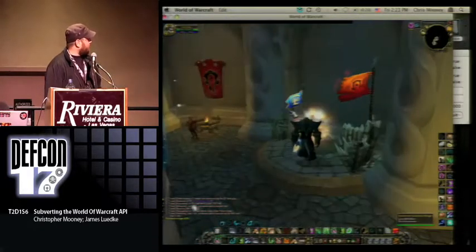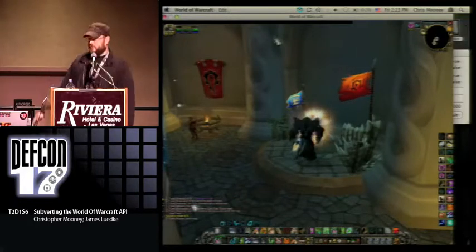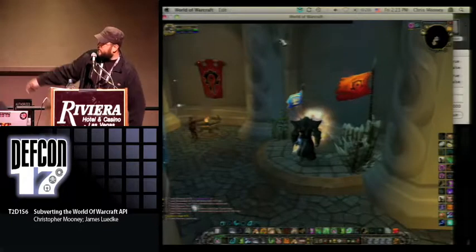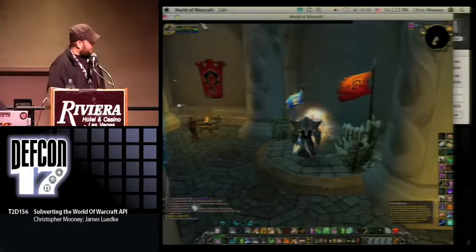And this is Warsong Gulch. Nobody pay attention to the names up in the corner. In fact, I hope the resolution's so terrible you can't read it, Blizzard employees, so you don't ban it while we're doing the demo. We have a lot of other accounts, and we will just continue to.